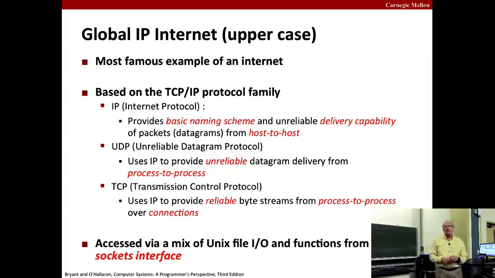So the internet that we know and love, the capital I Internet, then has a particular set of protocols that, you've probably heard the terms. One is called the IP, the Internet Protocol, which is the one that defines ideas about how you name hosts on the internet, and how you send packets. And they're referred to sometimes as datagrams, meaning that a packet is just a single entity that gets sent from point A to point B.